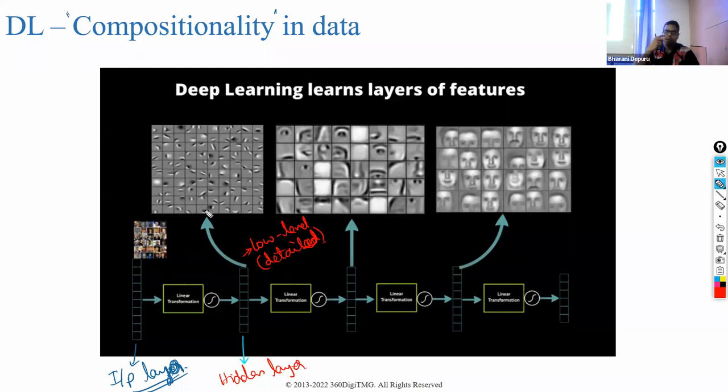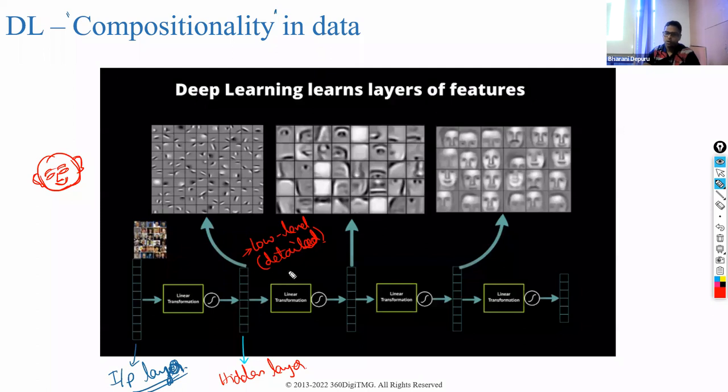So you see all of those, right? All the edges. Like when you look at a human face, for example, you have what? Edges. This is one edge. This is one edge. This is edge, edge, edge. All these are called edges. So the edges get captured using the low level or the initial hidden layers, which capture the low level or detailed information.